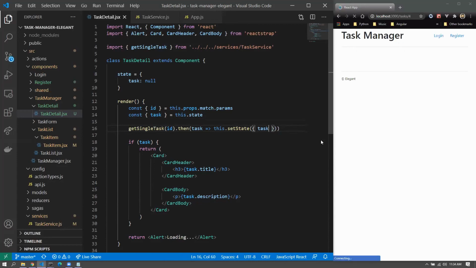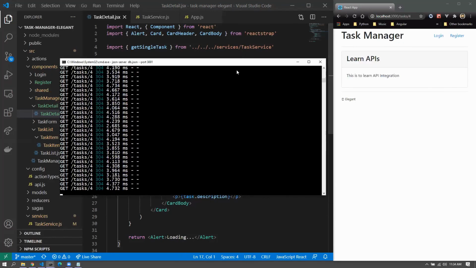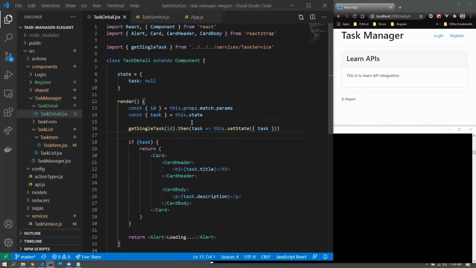So once I do this, you'd see that you get the task, but there is one problem now inside the JSON server. You can see that you get multiple requests going one after the other inside the JSON server. So that is the problem with the setState that is happening inside the render. So what could be the solution to this? We have come across the solution while we went for Redux-Saga as well. Not yield. This is more of a component related thing, Palak. When should the get single task be called, or exactly how many times would it be called?